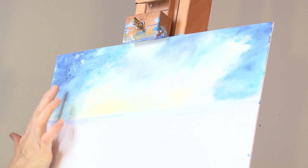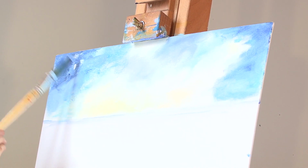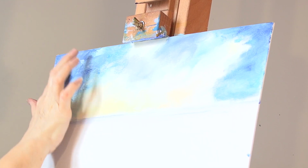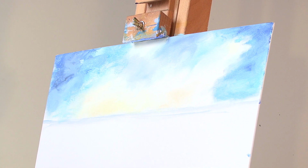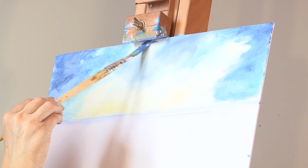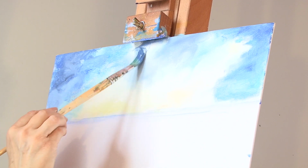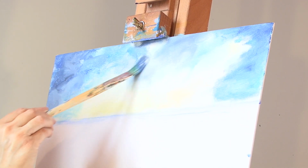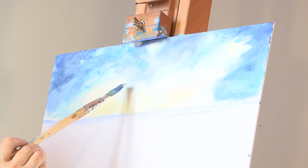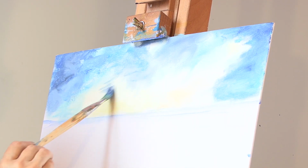I'll put another wee bit out there somewhere. So you can go back and put detail in that if you like. It's entirely up to you what way you want your sky to look. So we want to get quite a lot of colour around about this light, just to project the light a bit more.